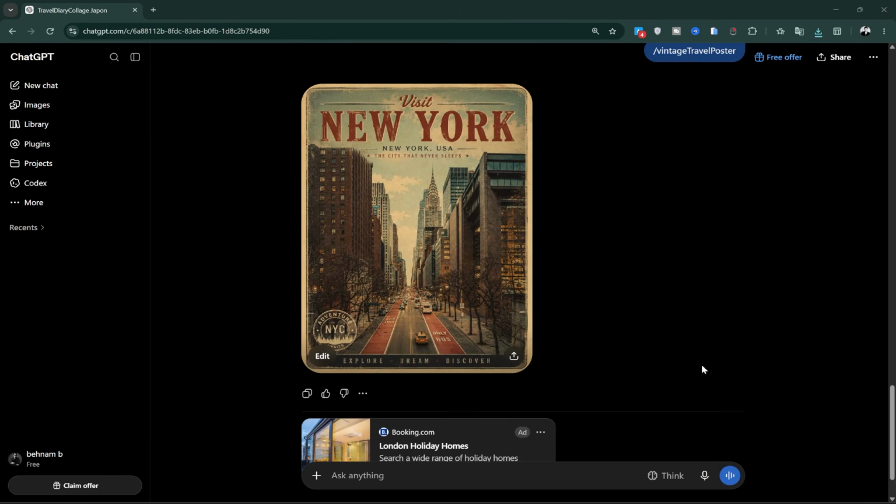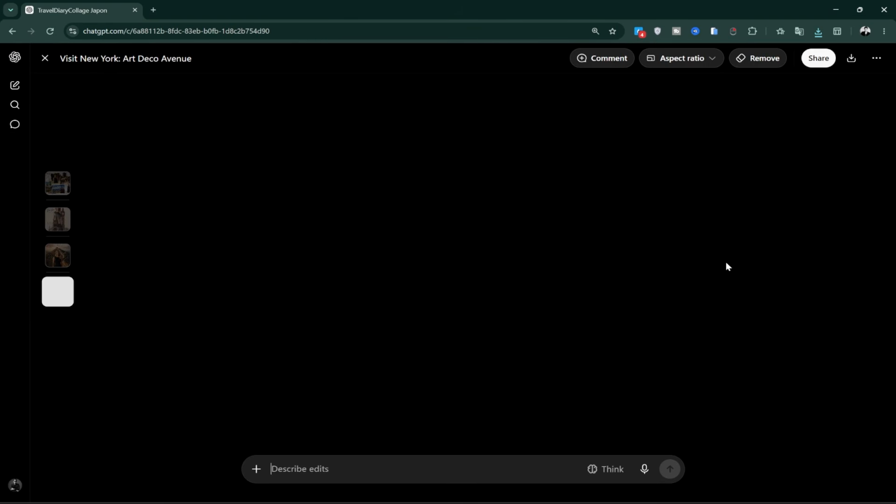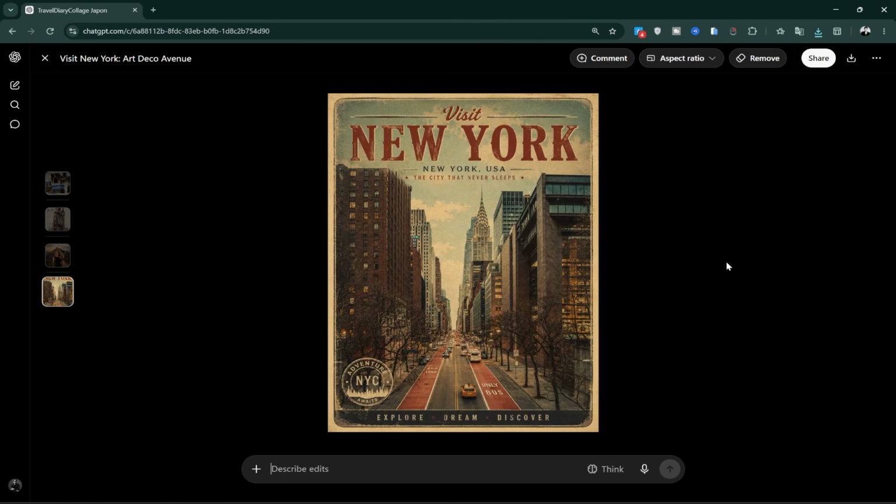It generated our image. It made a vintage picture of New York for us. The cool part here is that I actually forgot to type New York or America in the prompt for it, unlike what I did for the England command. But it beautifully recognized it on its own and created a gorgeous, vintage image for us, which is absolutely lovely.